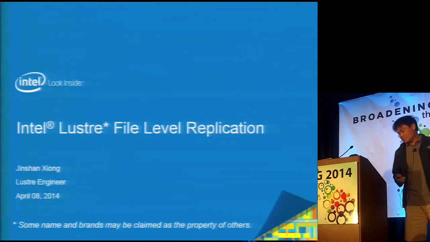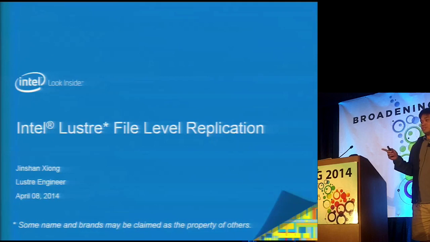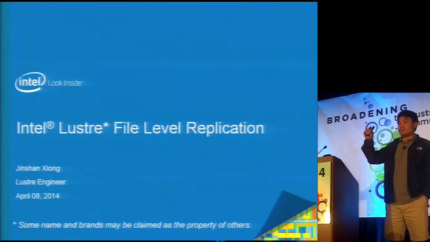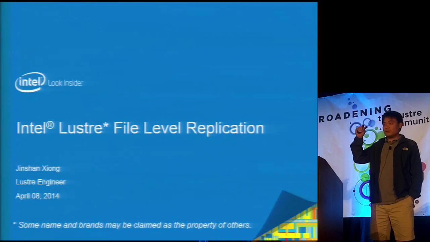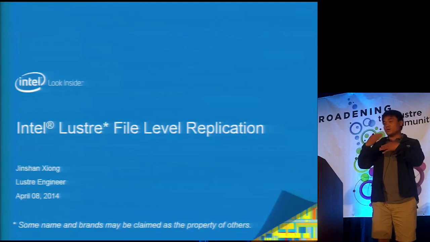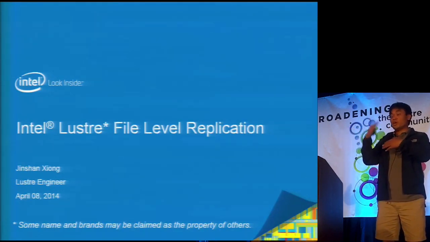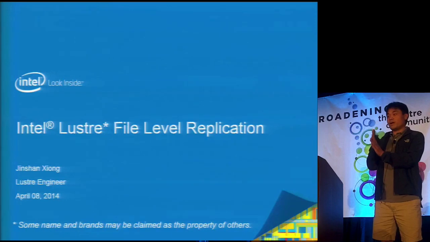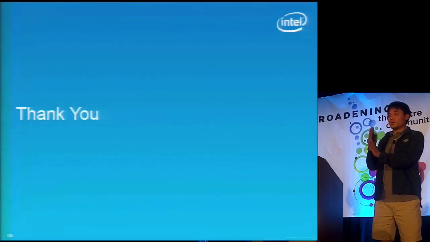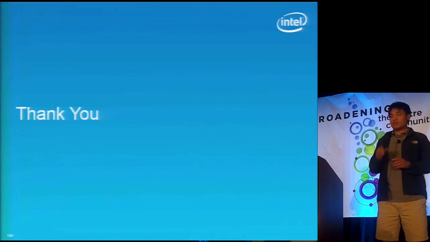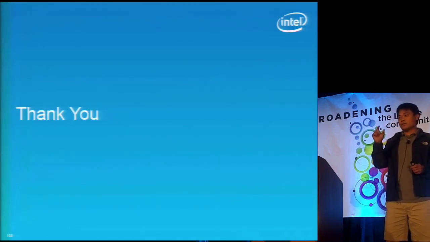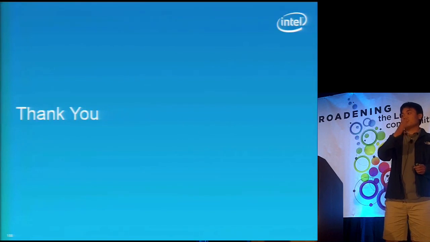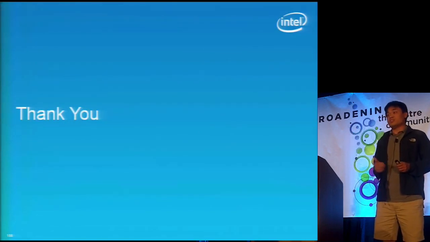Okay, so actually for Mike's question, you can set a limit on the file size on data MDT. So when the file keeps growing and it is over the limit, a new layout will be created on the OST. So the bytes after the limit will be stored on the OST. So basically, you will have a file, part of the file is on the MDT, and the rest is on the OST. Right, in phase 2.